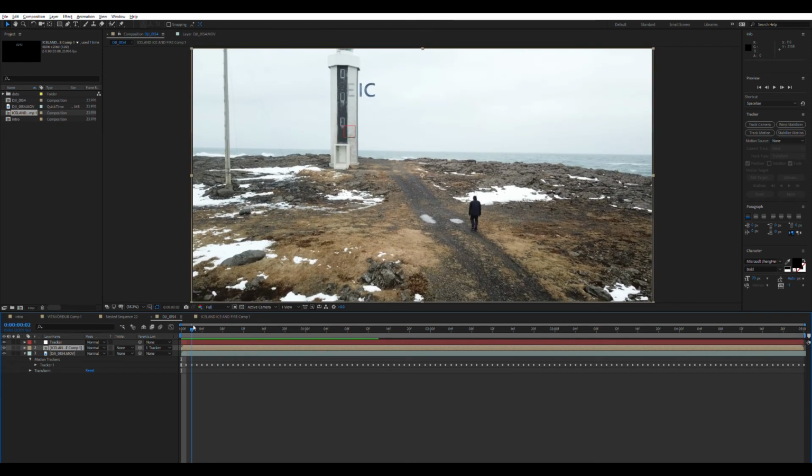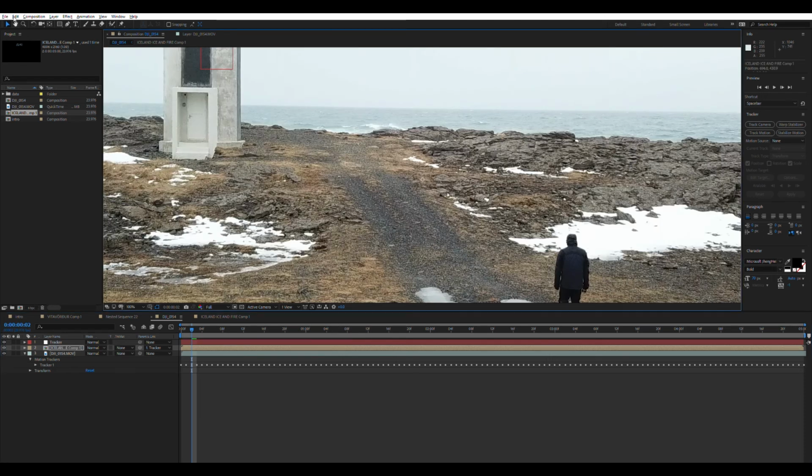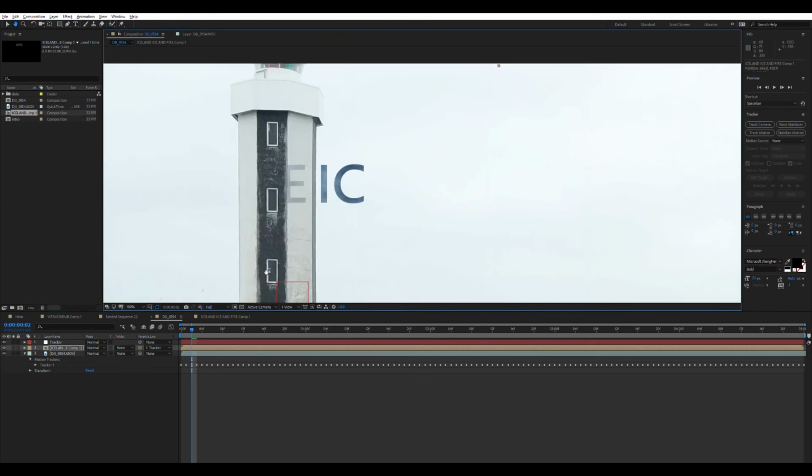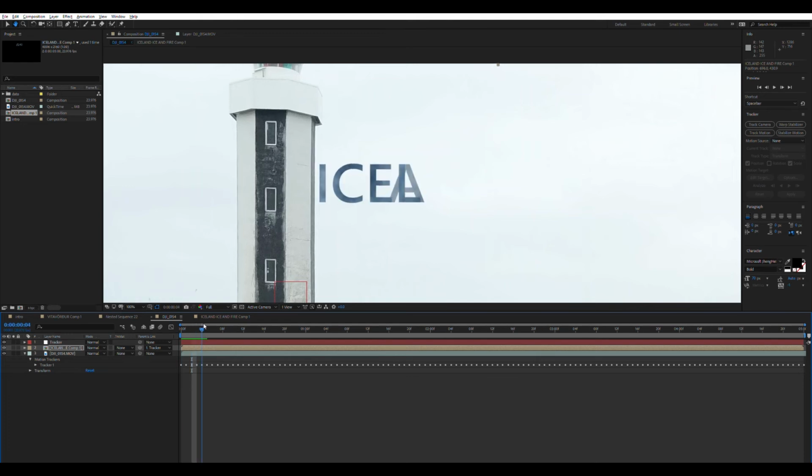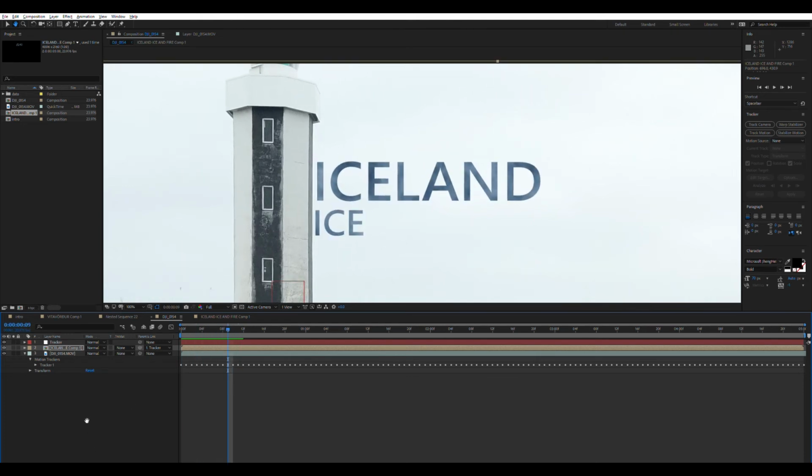It's being shown, but you can see some artifact here. The E is in the wrong position. Let me show you. In order to fix that, simply click on the pre-composition and select, for example, the pen tool or the rectangle tool in the top menu, and then you just have to create a mask.